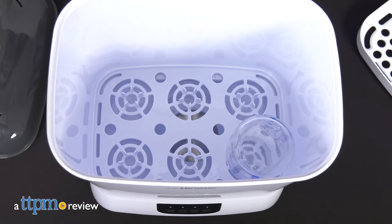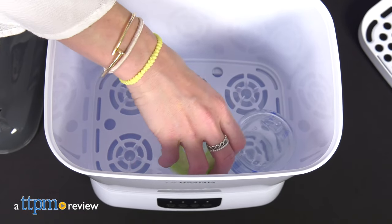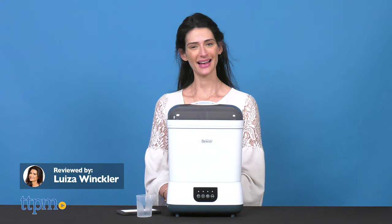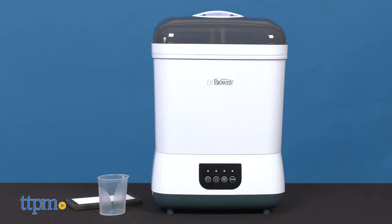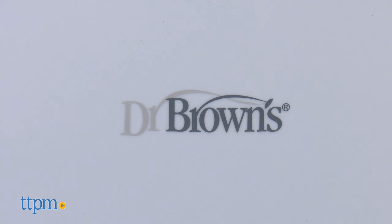Steam clean, dry and store bottles, nipples, pacifiers and more. Hi, today I'm reviewing the Clean Steam Bottle Sterilizer and Dryer from Dr. Brown's. It safely sterilizes and dries multiple baby bottles, bottle parts and accessories.